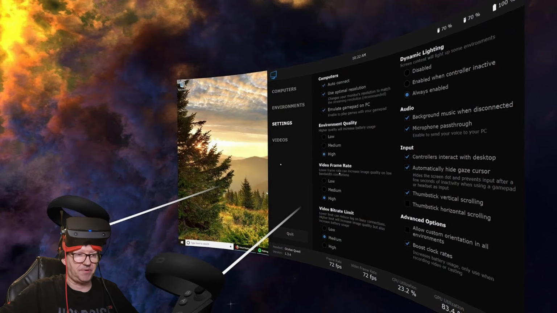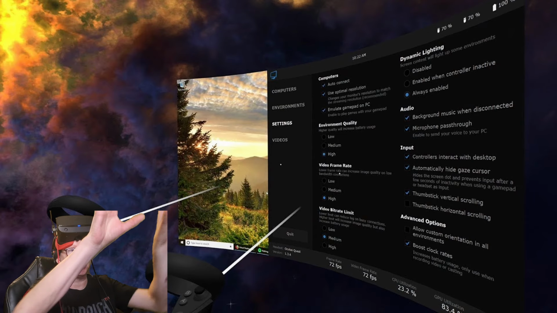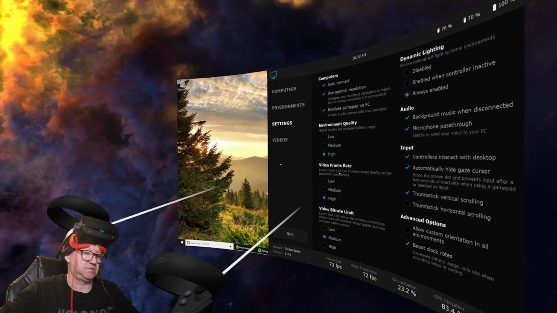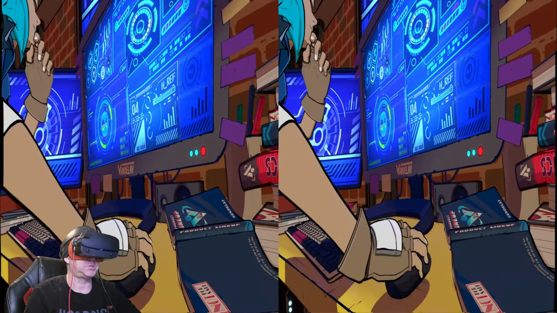I'm going to skip all the cutscenes. We're going to get straight into the game. There's lots of dialogue in this game. I'm going to remove myself from the video so you get a really nice 3D image to watch. Okay, I can see the game's in 3D, guys. It looks amazing. Options. Let me show you my options.